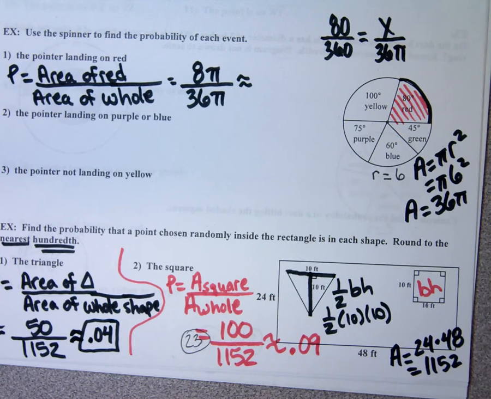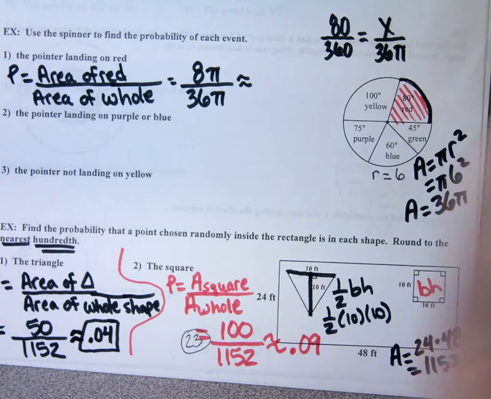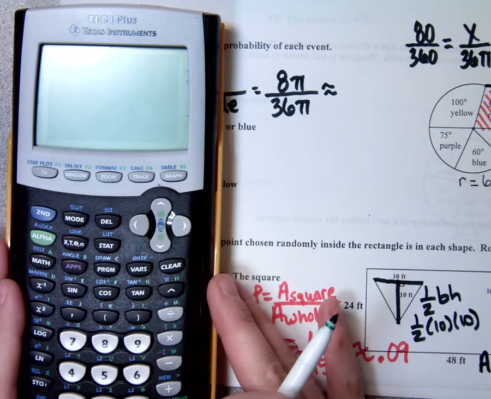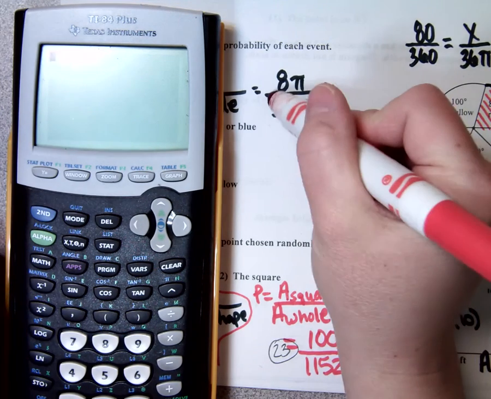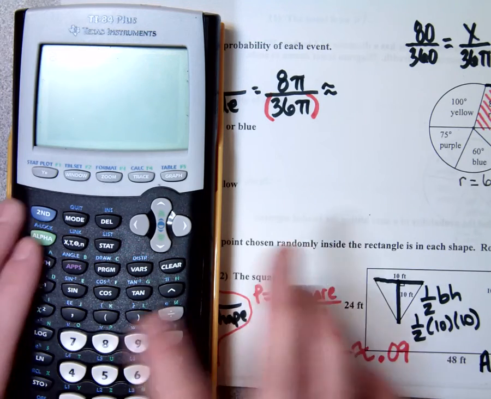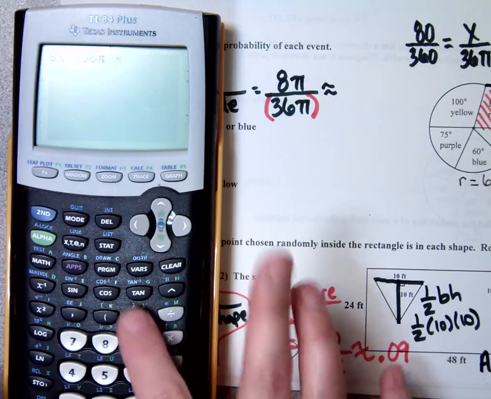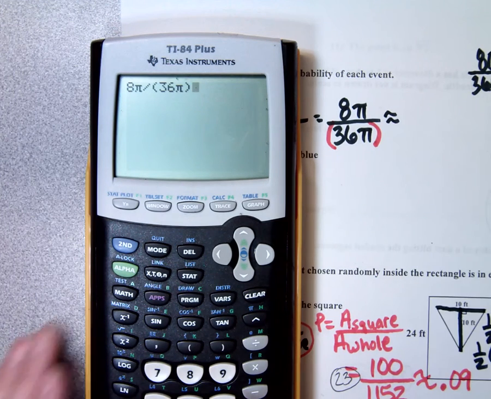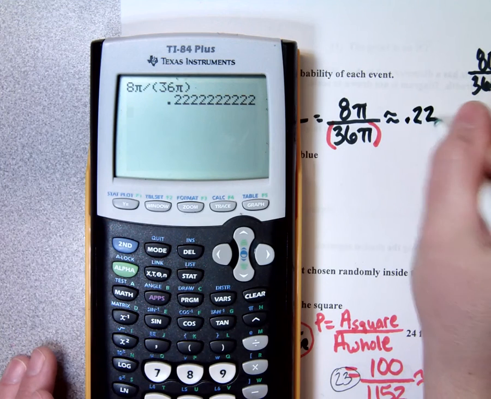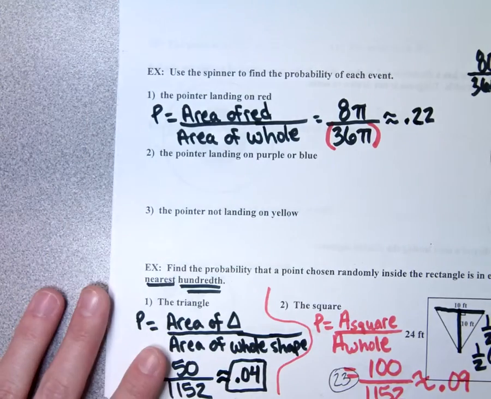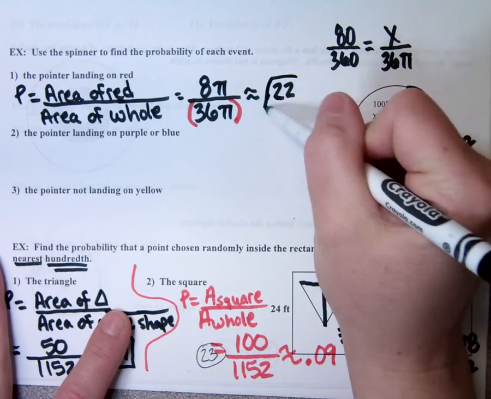Okay, stick time, Cooper. Who do you get? Autumn Parker. Probably didn't get this right, but I got 2.1. No. Did you put 8 pi divided by 36 pi in your calculator? Oh, I know the problem, and I'm glad that this happened. If I'm going to put it in my calculator like this, I need to put parentheses around that 36 pi. 8 pi divided by parentheses 36 pi. I'm really glad that happened because I needed to talk about that again. Whenever you have more than one thing in the denominator, you do need to put parentheses around it, and you should get 0.22. But you also can cancel out. Yes, I know. And that's how I did it when I did mine. So we have about a 22% chance of our dart landing in the red section.